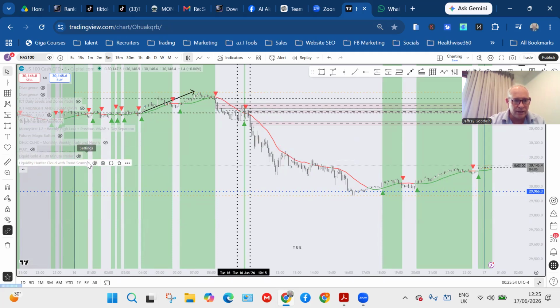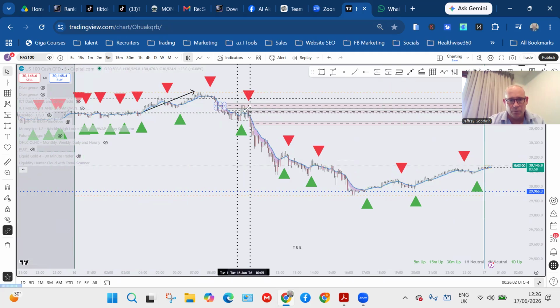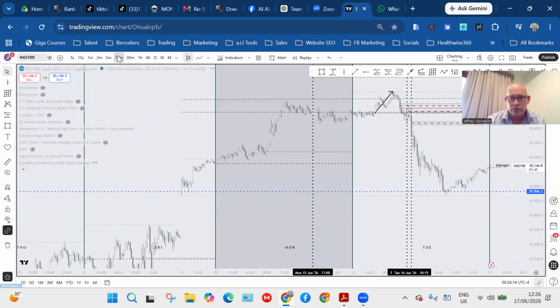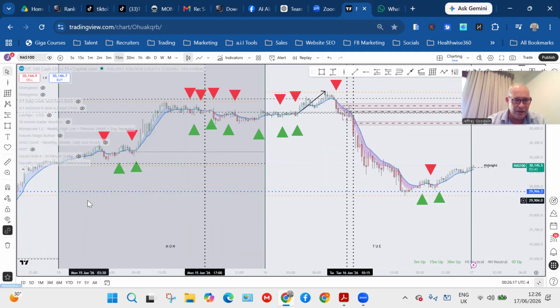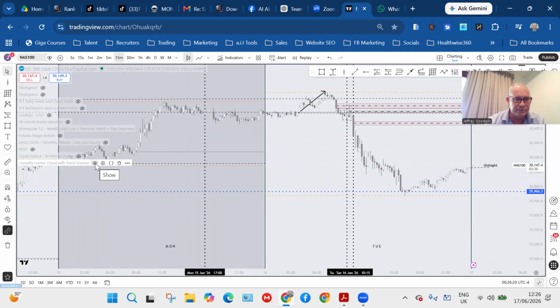Let's look at the liquidity hunter, ladies and gentlemen. I'll do that in all these amazing opportunities. Exit there, re-enter there, exit there if you wish, and guess where it stops. Bang! Ladies and gentlemen, that's the 5-minute. When I go to the 15, you can see this is the power of the liquidity hunter. Simple, easy, and very effective.